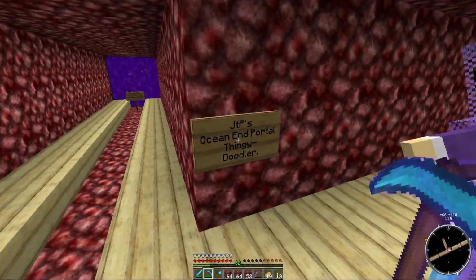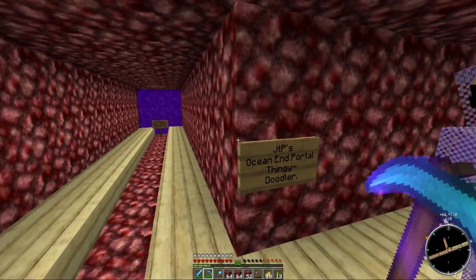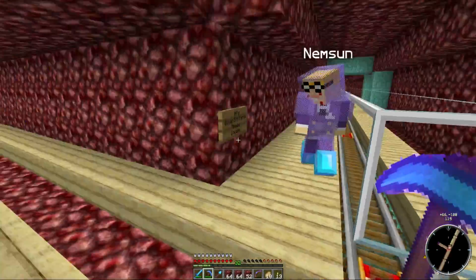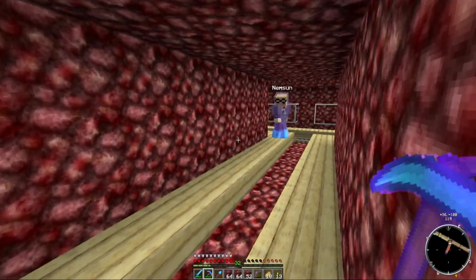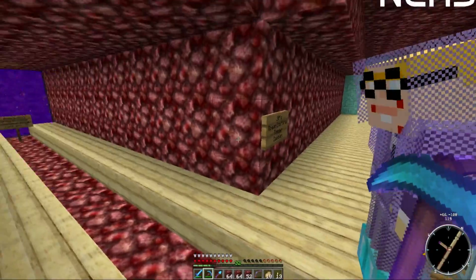Well, Joe the Pirate is gone. So his ocean end portal thingy is also another bit of a problem. The portals are not lined up. And you end up going funny. But it is another end portal through there.